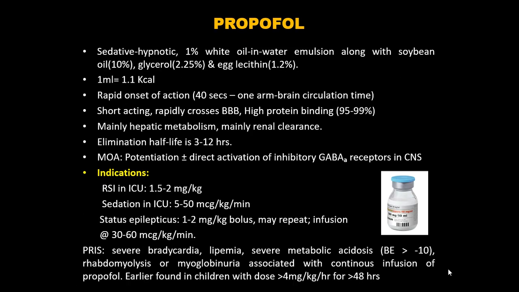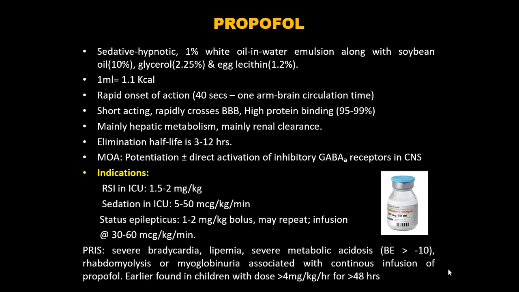Propofol, the most familiar sedative hypnotic, is available as a 1% solution with soybean oil, glycerol and egg lecithin. 1 ml provides 1.1 kilocalorie of energy. Rapid onset, short acting, mainly eliminated through liver and cleared through kidney. Elimination half-life is 3 to 12 hours. Mechanism of action is potentiation, with or without direct activation, of inhibitory GABA receptors in CNS. Indications are rapid sequence intubation, sedation and status epilepticus.